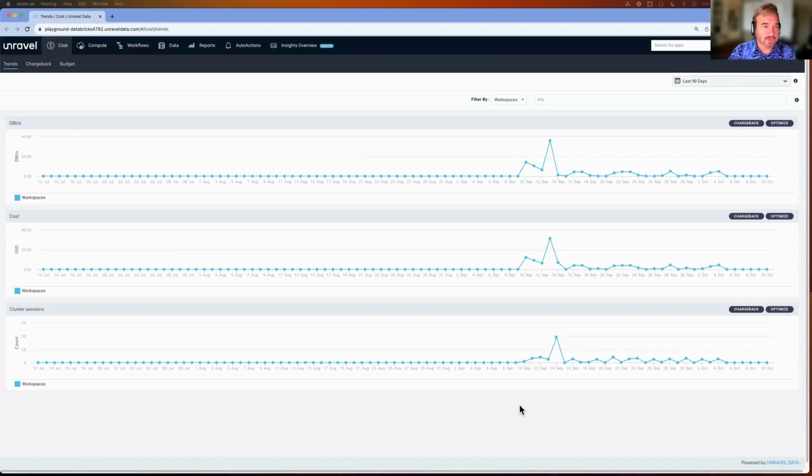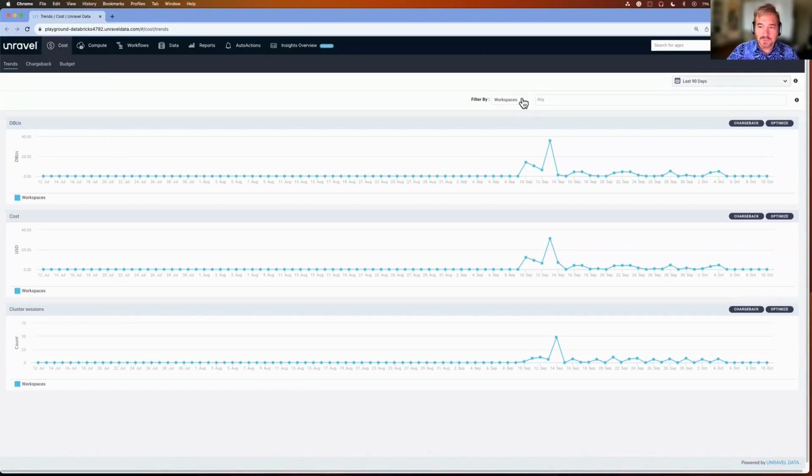And of course, one of the areas that it looks at is cost, and that's what we're looking at right now. We're looking at some trends in cost in this fictional environment that I have pointed this to, a Databricks environment in this case.